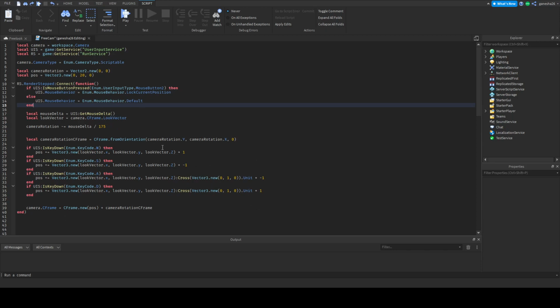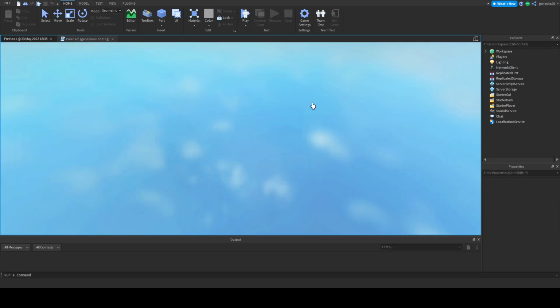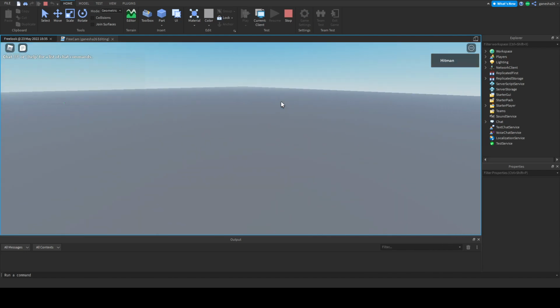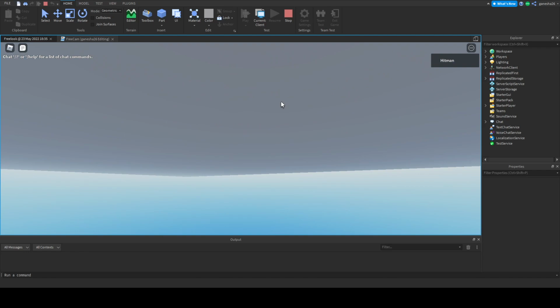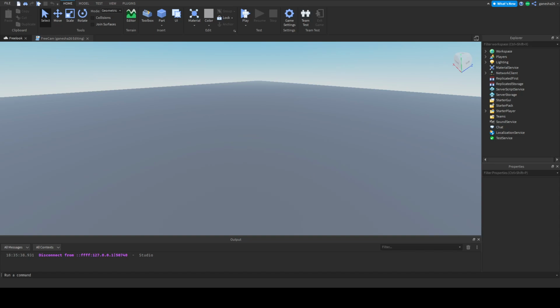So, how are we going to do this? Well, it's going to be a mix of some fun stuff. But first, what we need to do is make it so it is actually clamped, so that you can't just look past a certain point. Instead of being able to do this, we need to make it so that we can't, and just clamp it down here.